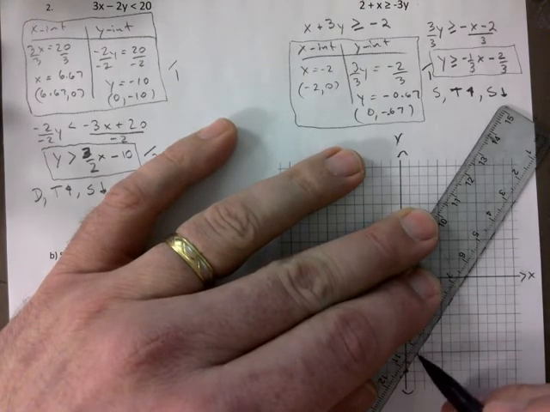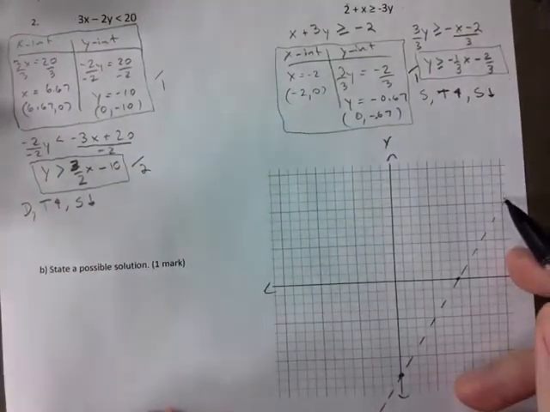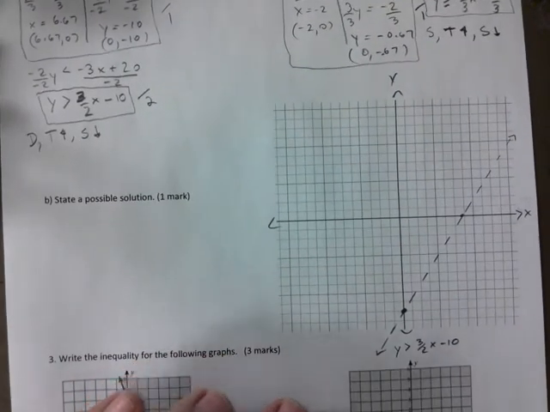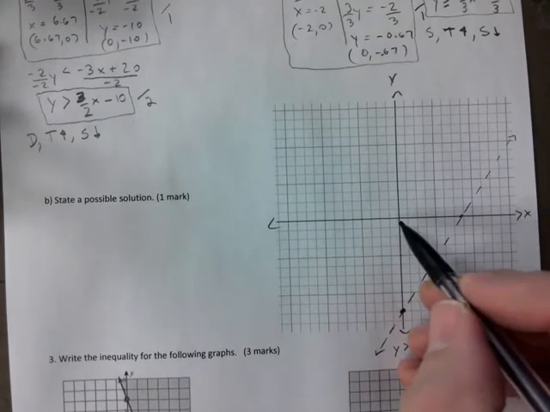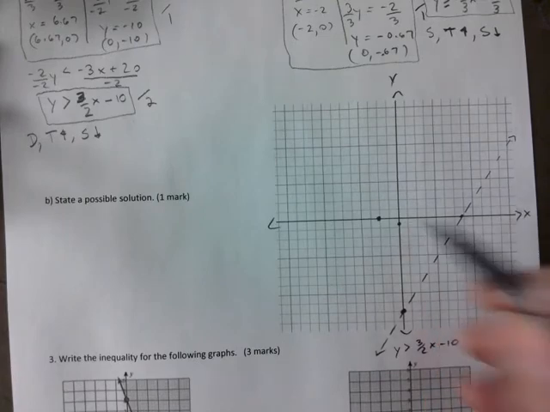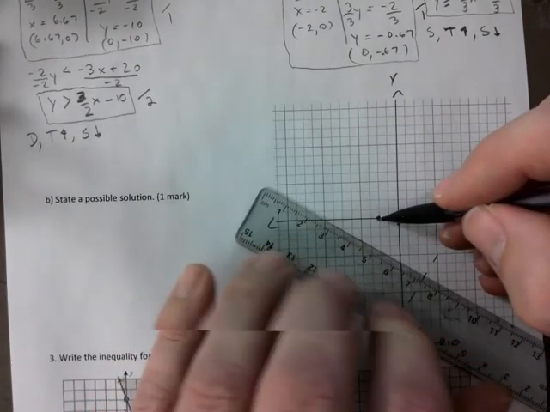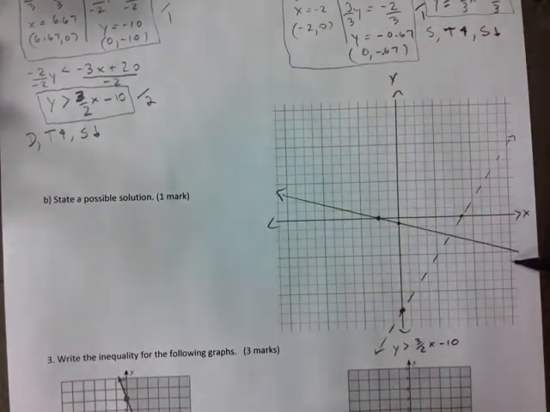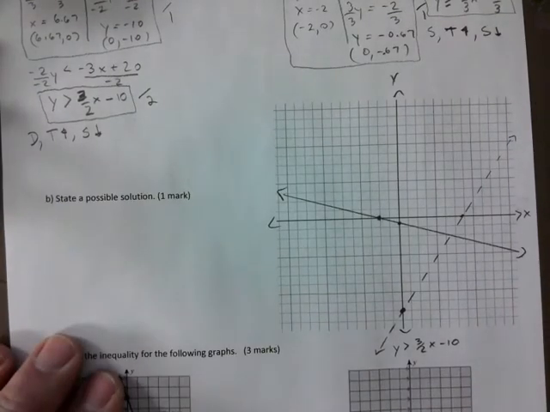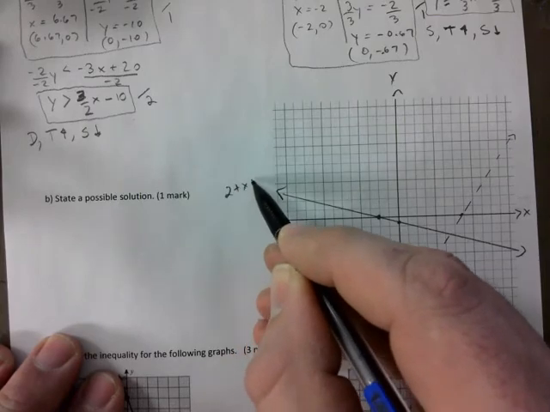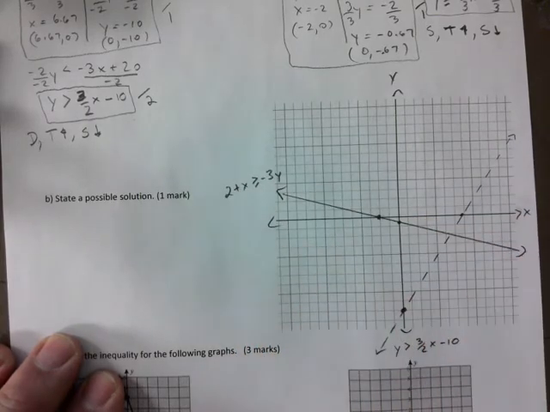If you've practiced this, yes, it was a lot of work, but you knew what you were supposed to do. Okay? Then the next one is negative 2, 0, and 0, negative 0.67, right about there. There's a solid line. Make sure you extend your lines, right? Especially when we do 3, you want to have that. And I label this. I'm going to use the original. It does not matter because technically they're all the same.